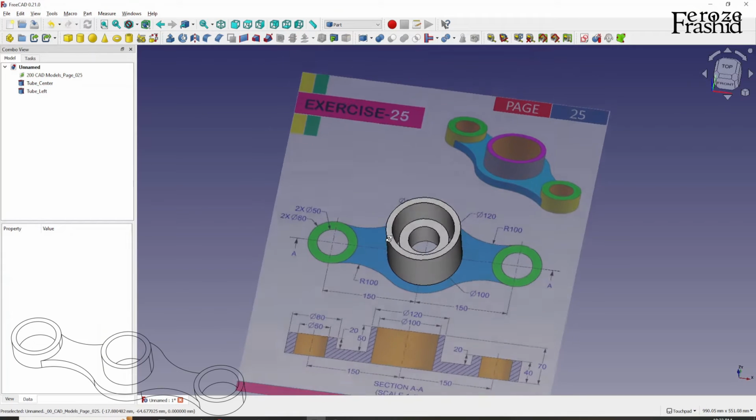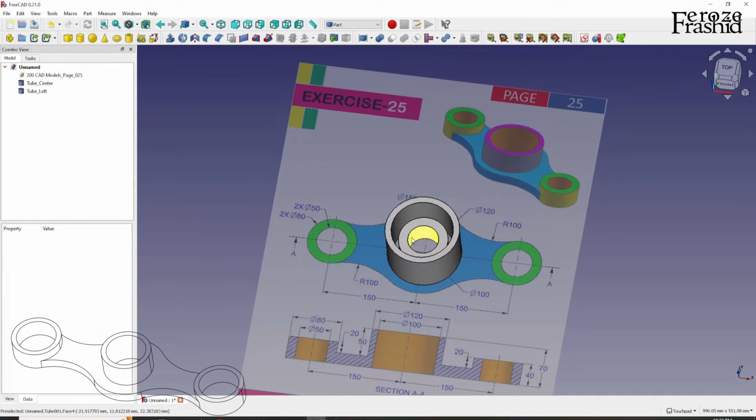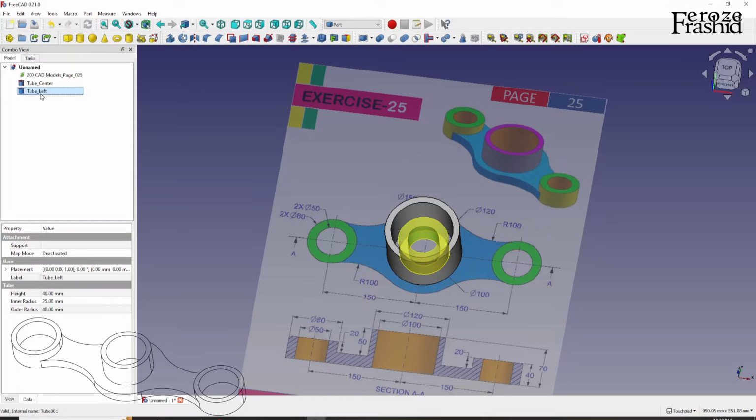But now as you can see, it's sitting in the middle. What I want to do is click on this tube, and in the Data tab come to Placement under the Base group. In the position, if you click on this drop down arrow, position opens up, and here we want to update one of these parameters.